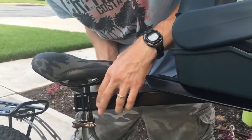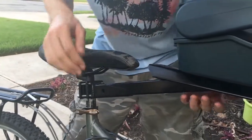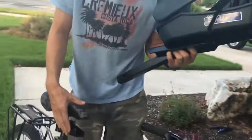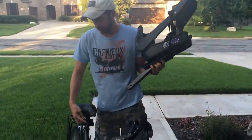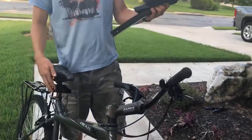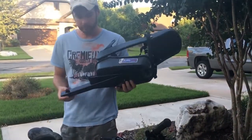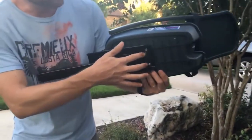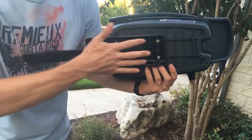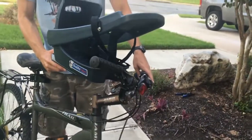The convenient thing is there's a pin that you can just pull out and the entire seat will slide right off. You can get an additional connector and have one on another bike if you want — the connector down here under the seat post — so you can just move this from one bike to the next very easily. When you first install it, you can move it back or forward depending on the room and clearance you need for your bike. I'll show more about this in our installation video.